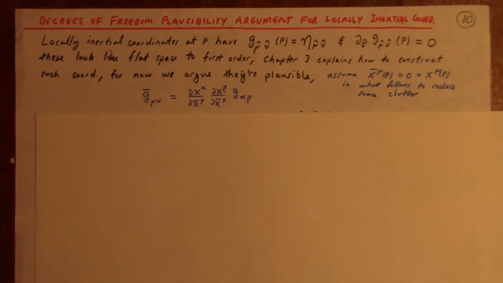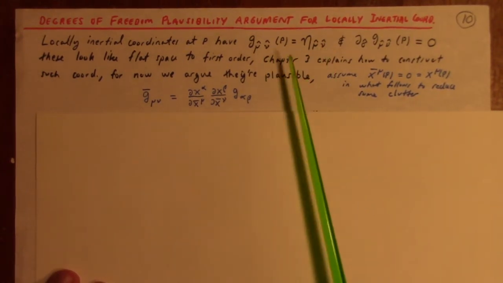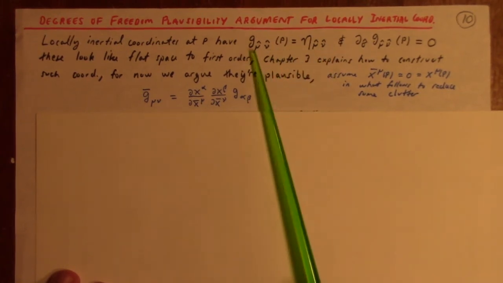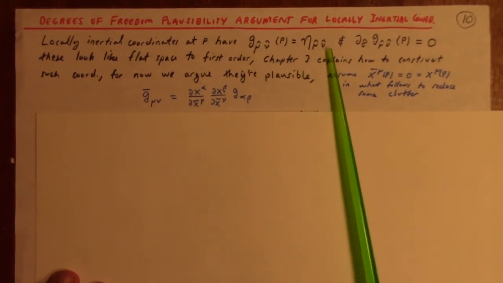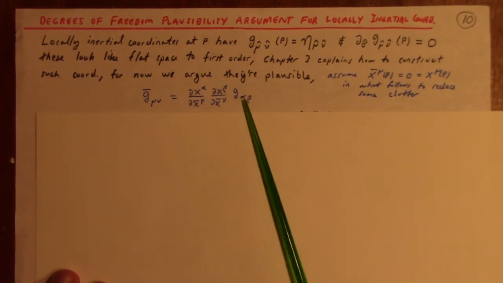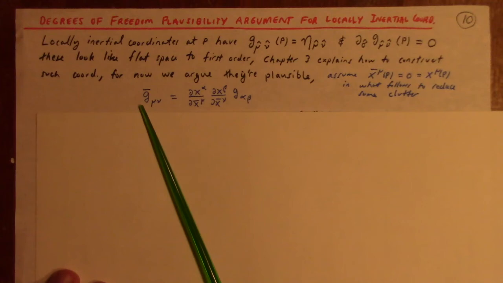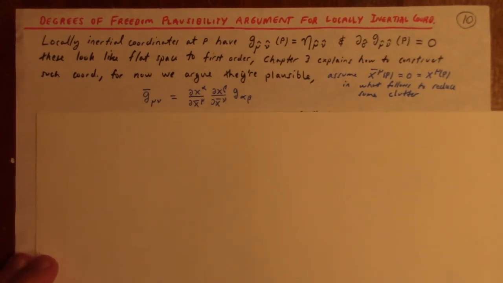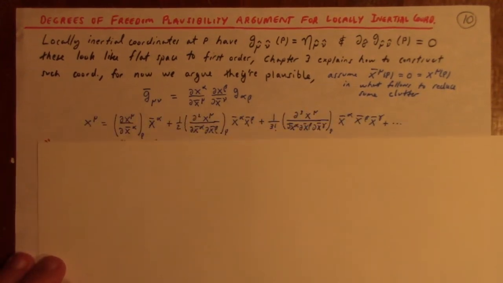And the question is, is there enough flexibility in changing coordinates? Because in principle, is it possible to find a coordinate system that when you transform, you're originally not equal to eta, can you transform this to be eta in the other coordinate system? And so here's the argument. Well, yes, you can. Here's why.